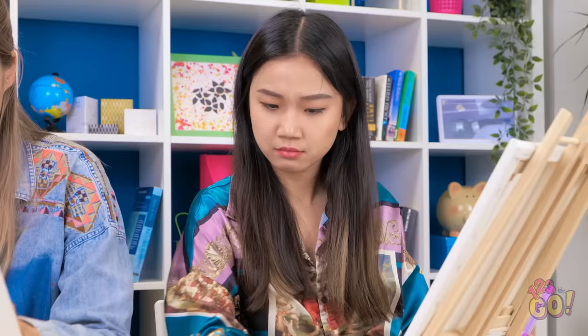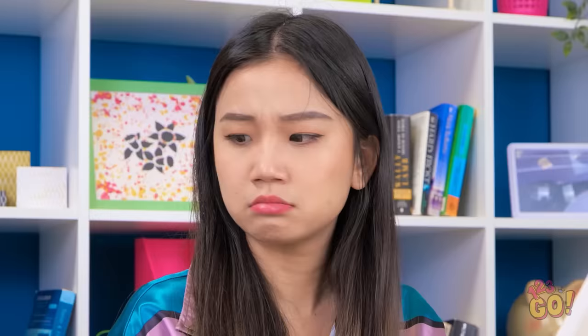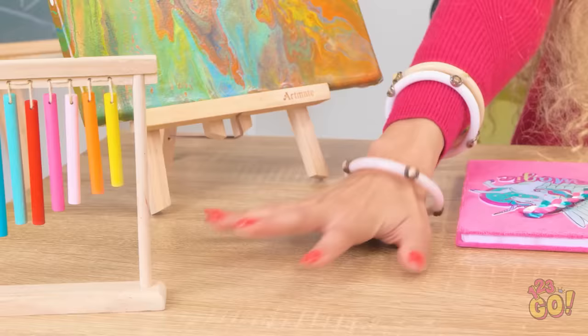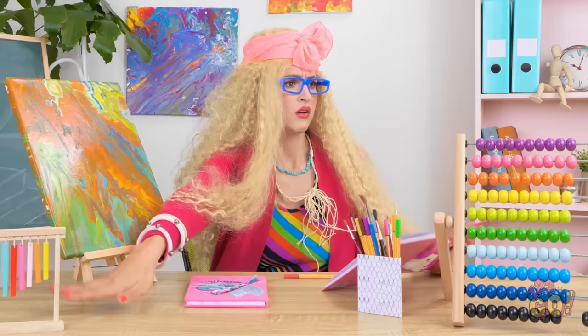Looks like I'm out of ink in this one. I'll just grab another one. Where did they all go? She hugged them all! Well now what the heck am I gonna do? Some more of this over here! Yes! Exquisite! This is ridiculous! How am I supposed to work without any supplies? Hmm. Wait a second. I think I've got an idea! Here I go! I love these little coloring books! Just gotta sneak up here! I gotta take them! Yoink! Oh. I thought I heard something. Where did my cotton swabs go? My ears are itchy!